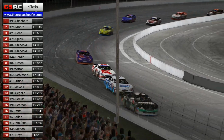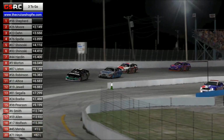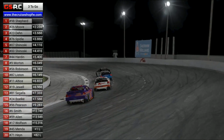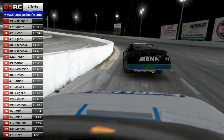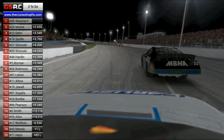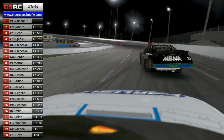Yeah, I think Speidel's used up just as much as Dean has, and I don't think he has enough. He may get a look, but to be able to match that drive off is just not going to be there. These guys have drove their butts off tonight to try to keep these cars underneath them on this abrasive surface. Well, Speidel and Dean just about close enough to make dinner plans, but Dean is still holding strong in the position.